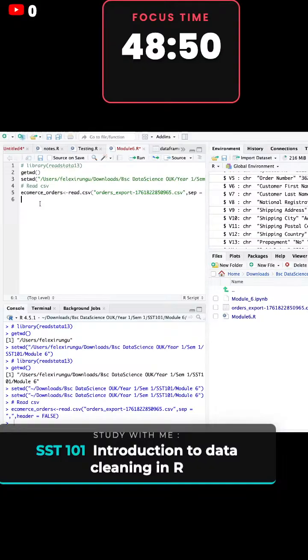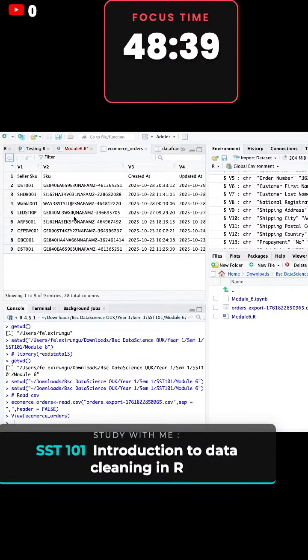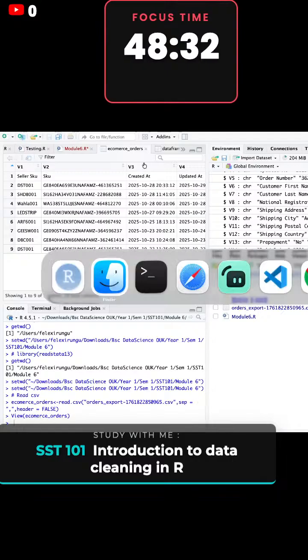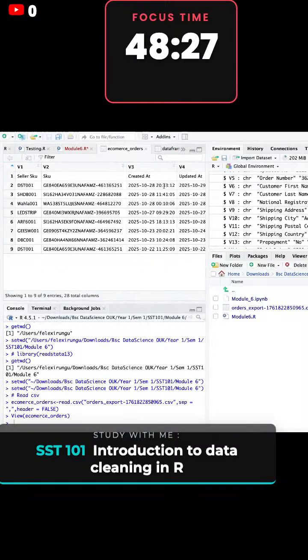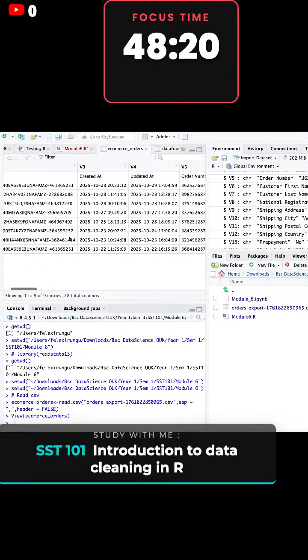We can also view it, use View, Command Enter. This is the data we have. So we have been able to read and load our CSV data.